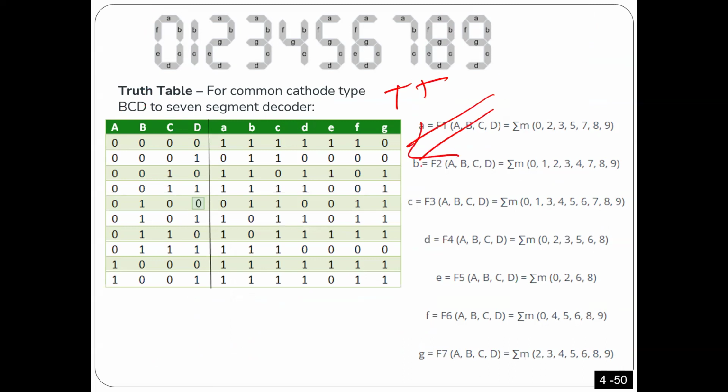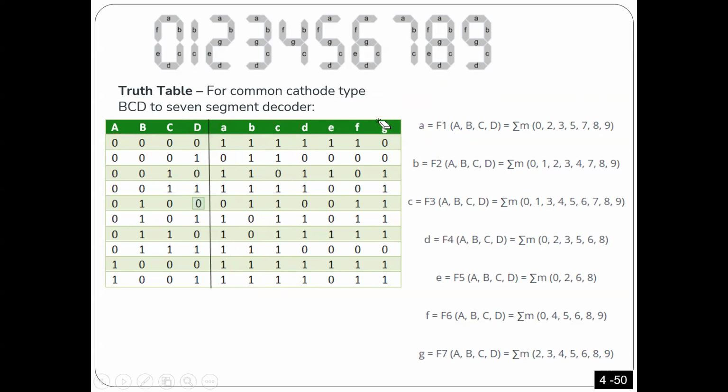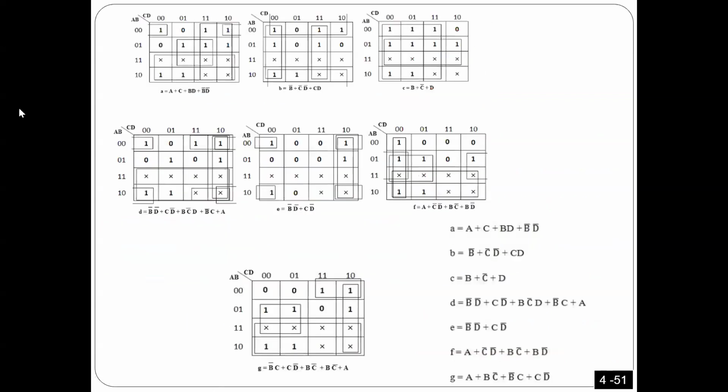Once you have the truth table, can you design this circuit? Very trivial, very easy. All I need to do is make a K-map for A, where A should be a function of A, B, C, D. Then I also have to make a map for B, map for C, map for D, because each one of them should be a different circuit. And all these circuits have the same inputs, which are A, B, C, D. Keep in mind, because we have four variable inputs, we're going to have 16 possible cases, as we see here in the maps.